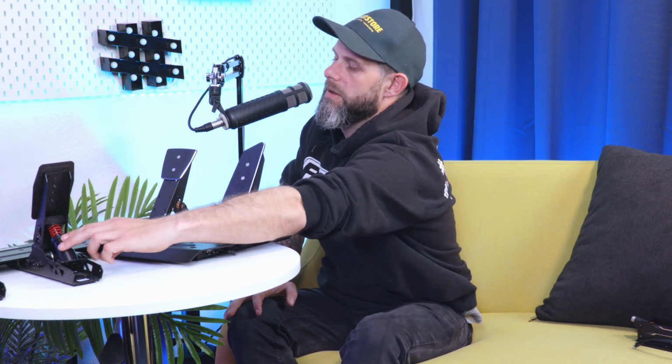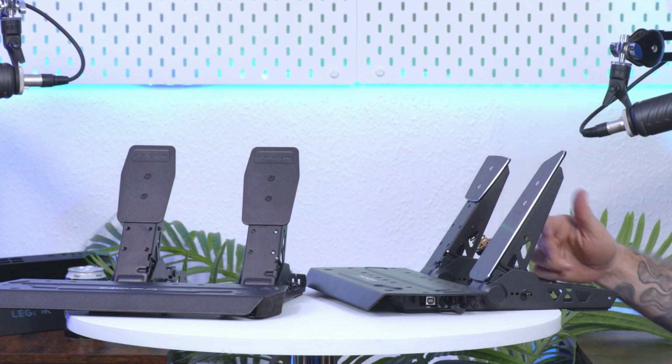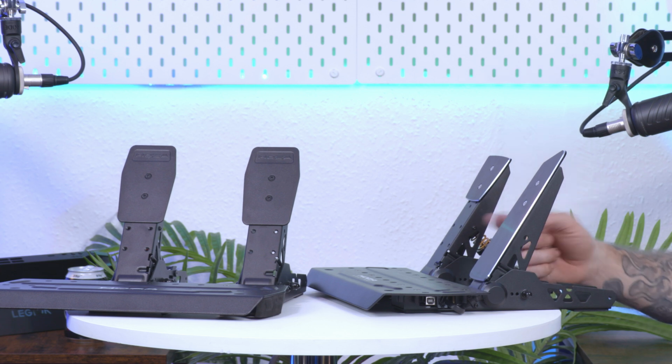Whereas, so you think that there is an additional piece. Okay, so you think that was essentially the exact same as the throttle? Because they would then be the exact same pedal, and that would make sense to keep these as cheap as possible. Yeah. That they're just the exact same. Even looking between these two here, the actual framework is identical. It's got the same cutouts on the side.